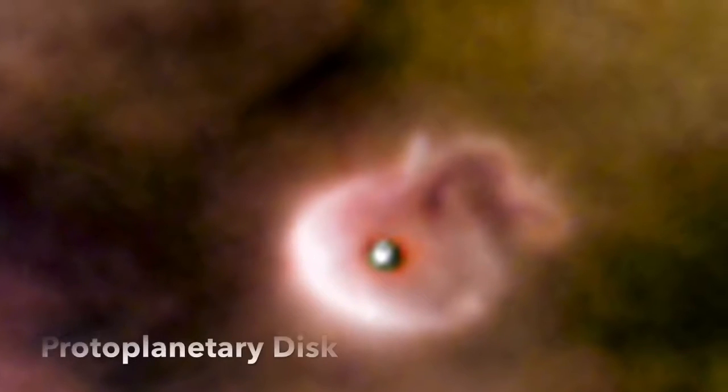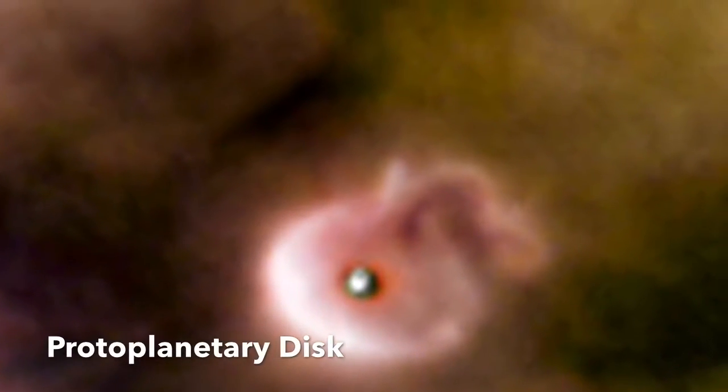There's a lot we may not know if it weren't for the Orion Nebula, such as how stars form protoplanetary disks, which is a disk of rocky material that may later form planets like Earth. Nebula don't last forever, and oftentimes a nebula may disperse within 10,000 years or so.